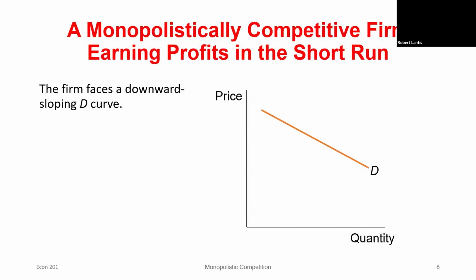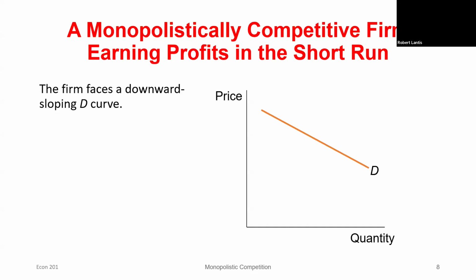Now, if I shut down, as just kind of a reminder, what does my profit equation become? If I shut down in the short run, my profits are just negative whatever my fixed costs are. Okay? So I'm not really using this. I'll show you later on today. That's actually kind of hidden in this equation. But if we shut down, my profits are simply negative whatever my fixed costs are. Okay? All right. Any questions on that before we keep moving here?